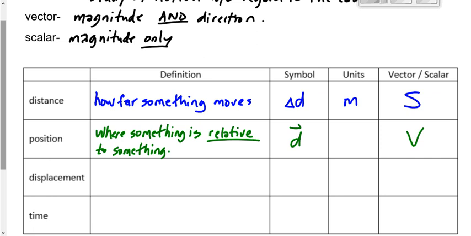Nope. If you don't have the delta, then that means it's a number that isn't changing. That arrow doesn't have anything to do with changing or not changing. That arrow is kind of staring you in the face up there already. The answer to this question: the arrow means that this quantity has a direction associated with it. It's a vector, right? And the units for that would be meters.